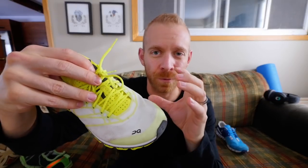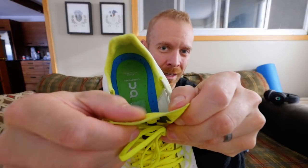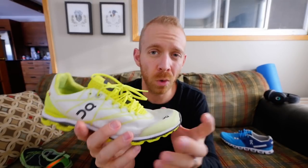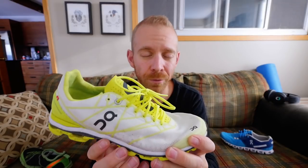What I'm looking for in a racing shoe is less cushion, weighing around six to seven and a half ounces as opposed to seven and a half to ten. It has a really light upper so it's airy and my feet don't sweat. It's nice and smooth on the inside, without a lot of structure and stitching. The tongue is very minimal so it's not getting in the way or bunching up and creating blisters. Elastic laces so I can slide the shoe on quickly in transition. That lightness will allow you to shave off a little bit of time and encourage you to get on the front or middle of your foot.